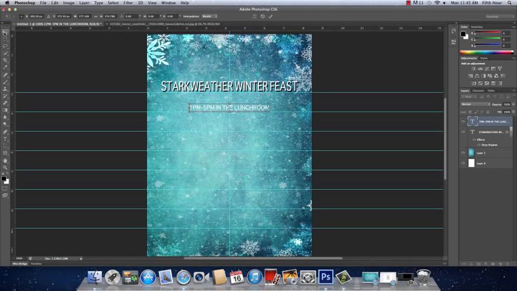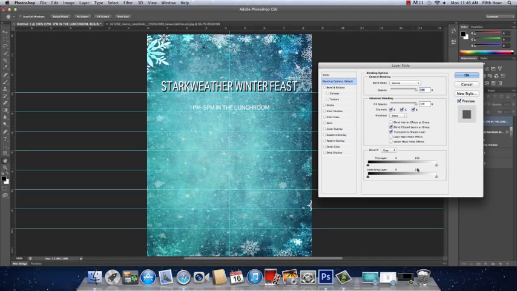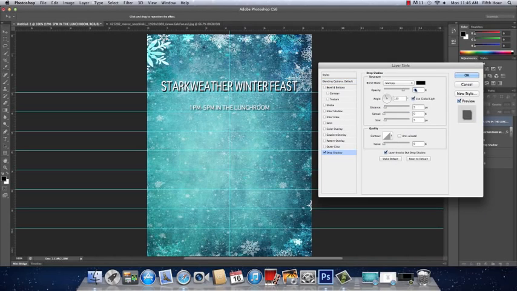So people are going to want to know the time. Time is key, and they want to know the location. It's also good to do the same thing in the titling, but not so much. See how you could see the black right behind the text perfectly? So what you're probably going to want to do is not go all out on the drop shadow, and you can make the size just not so much, so that people can still see the white text on the blue background.